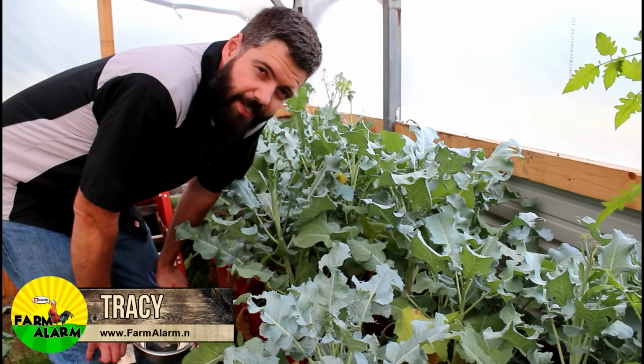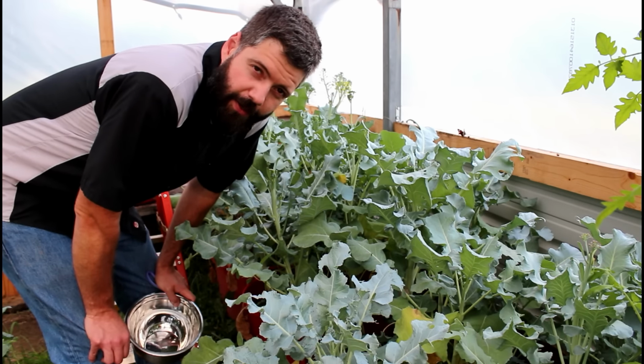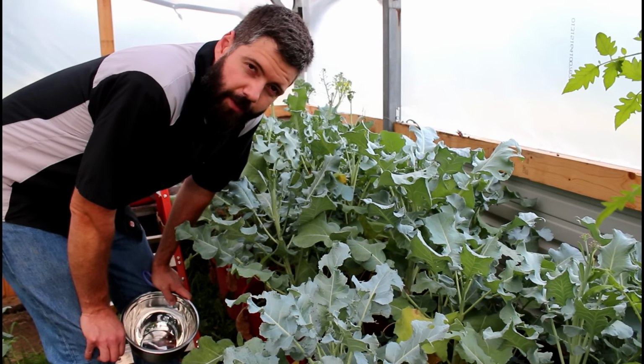There's no need to waste any of these broccoli heads, even though they are quite small and they're not really growing anymore. But we're going to go ahead and harvest what we've got.